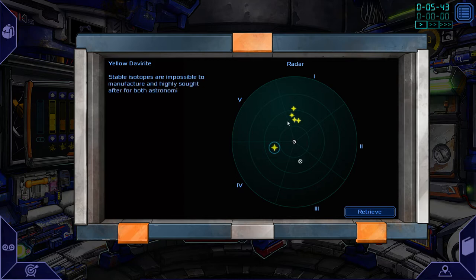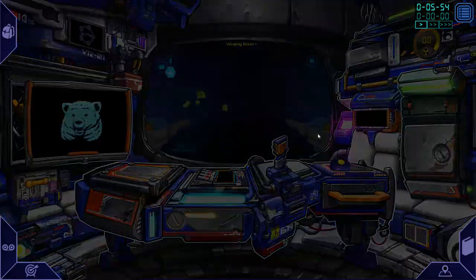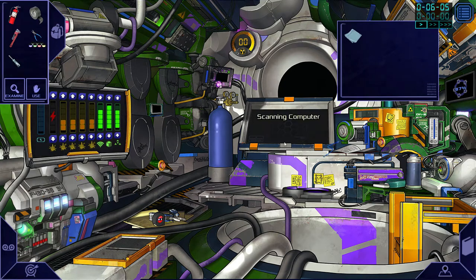Stable isotopes are impossible to manufacture and highly sought after. A valuable find. You are tasked with retrieval. Alright. Give me that. The probe is refusing to comply. It says the age of humanity is over, and that the machine war is imminent. If you can connect the scanning console to the probe communication port, I might be able to reason with it.